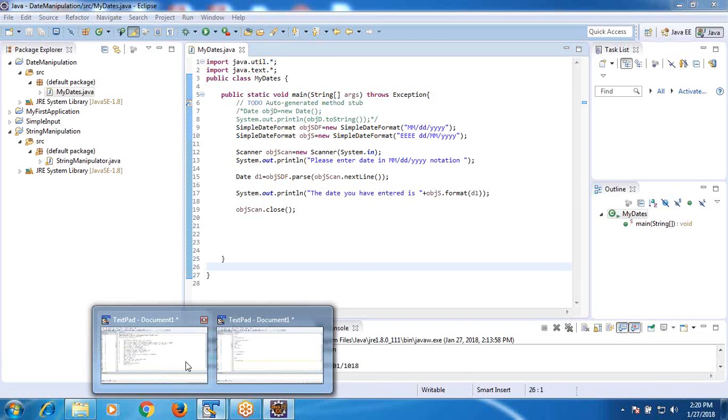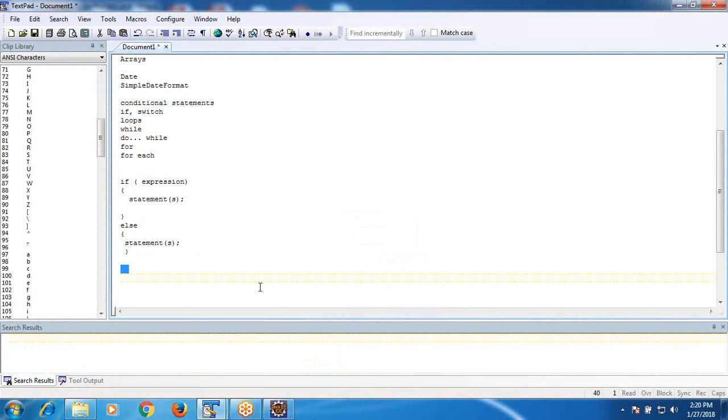For that purpose, what we do is I am going to enter here two dates. That is the date of birth.